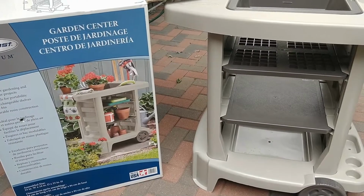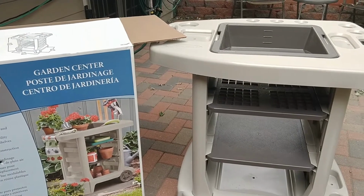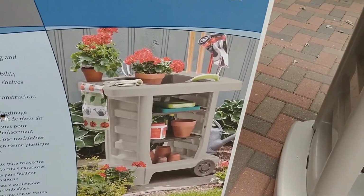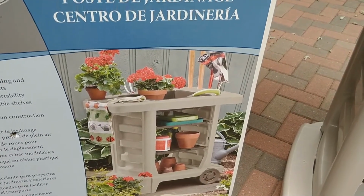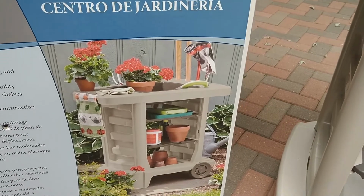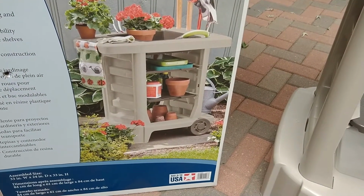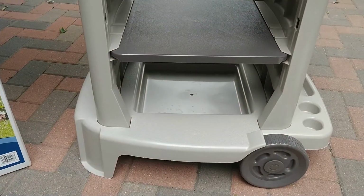Okay, so that was super easy. You saw how easy that was to put together right out of the box. Everything snapped together and feels really snug. From the picture there, you can see it has a little bucket up on the top and a little place for the garden tools. And then it looks like there's the shelf and some space below, so you can put some pots down there.